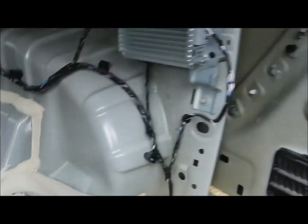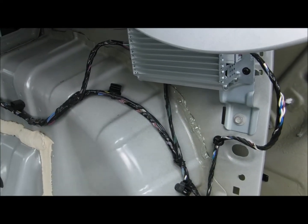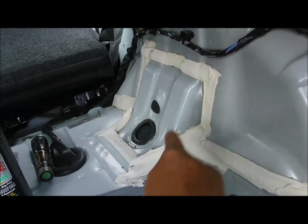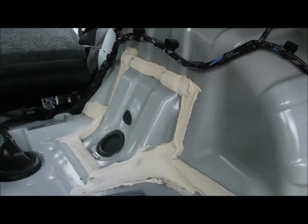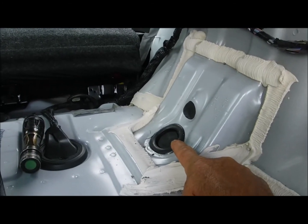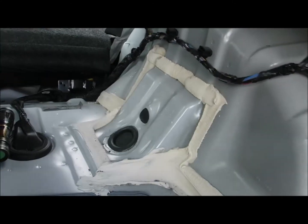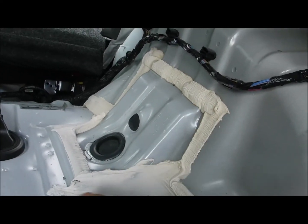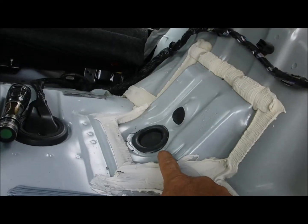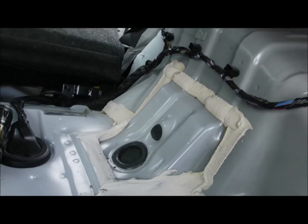And on this place here, you can see that crack. I'll just kind of go lightly and let it soak in really, really good all along that seam. And that rubber plug, this here is a support which is welded in there. That's what all this stuff is, to hide the joint. So I take that rubber plug out, and I take the can with the straw in the end, and I bend it to and fro so it gets up top and all along the joint, and then I just spray it really heavily inside and put the plug back in. And I put a little bit underneath the plug and then give it a twist, make sure it's nice and covered, and then that's it for that.